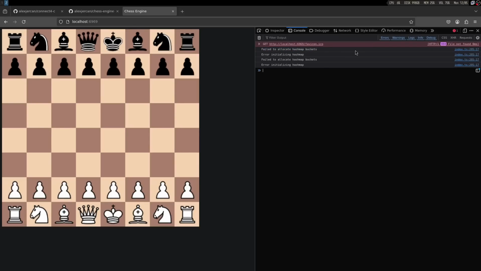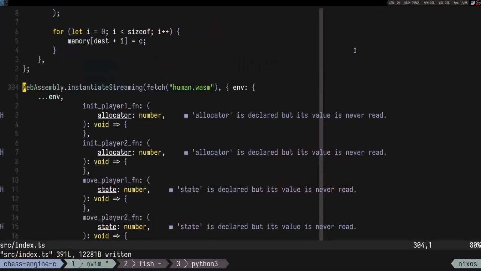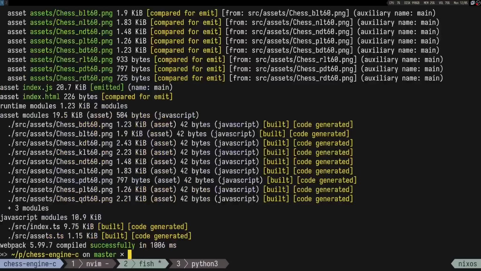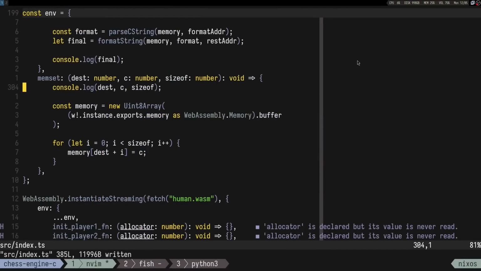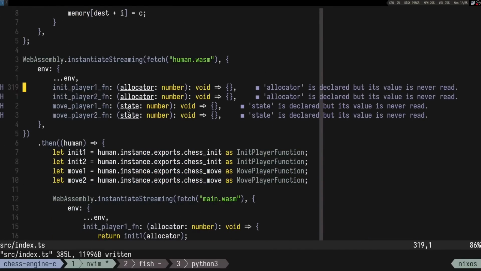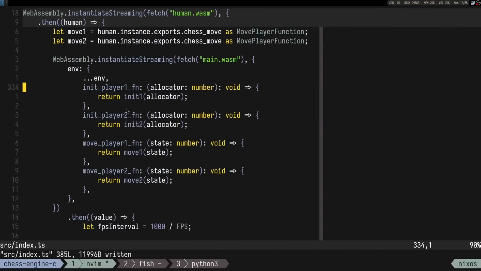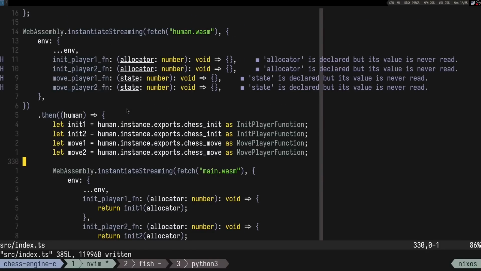Fail to allocate hashmap buckets. Shit. Okay. The fuck?